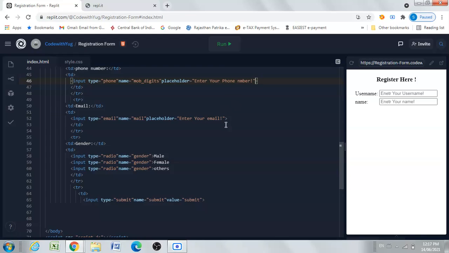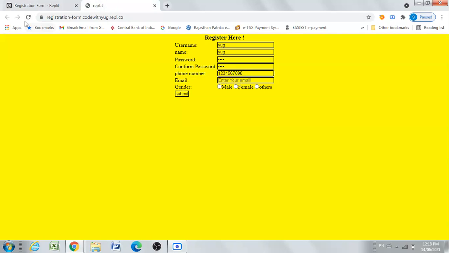After that, max length should be 10 digits. So after that, we cannot add more. If I enter 1 2 3 4 5 6 7 8 9 and I add 1 0, and I try to add 1, it's not adding.